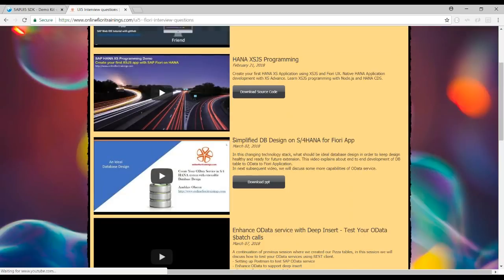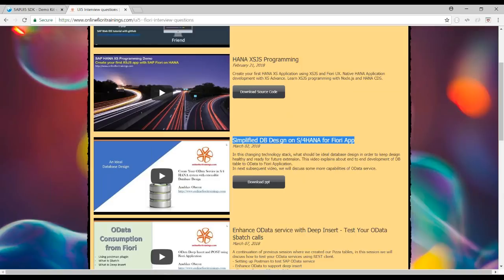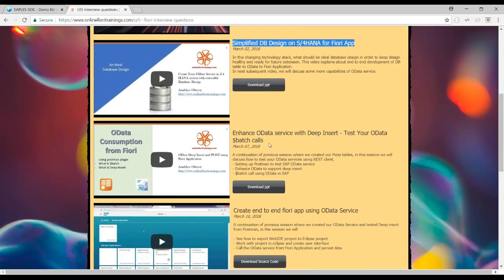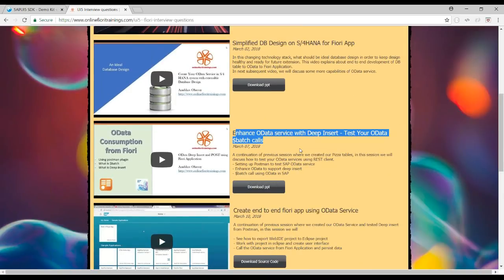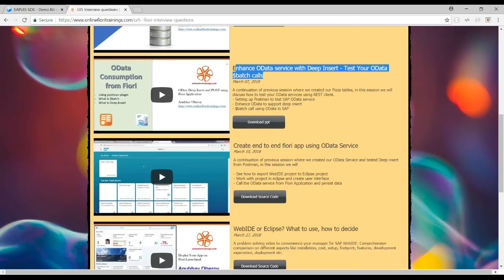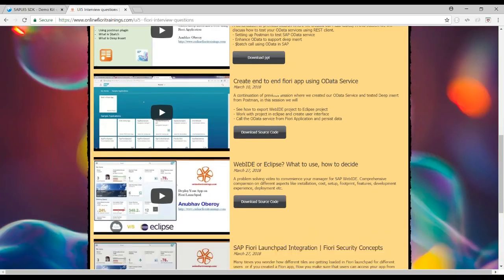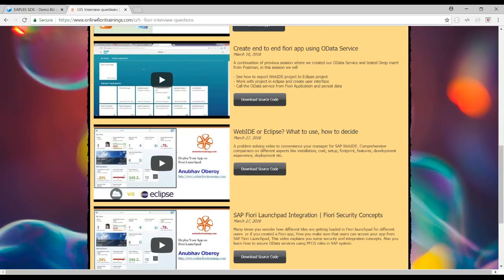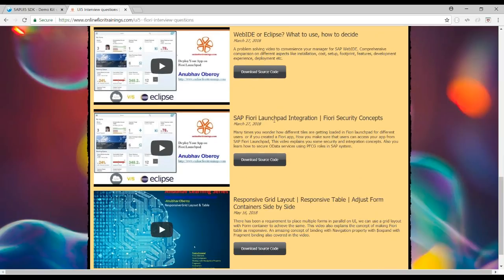So here we started, first day, creating a simple database design in an S4 system. We then created an OData service with a deep entity set. We talked about $batch, and then we created a Fiori application consuming this OData service. I also talked about migrating your project from Web IDE to Eclipse and vice versa. And then finally, we integrated this app to the Fiori Launchpad with Fiori security concepts.